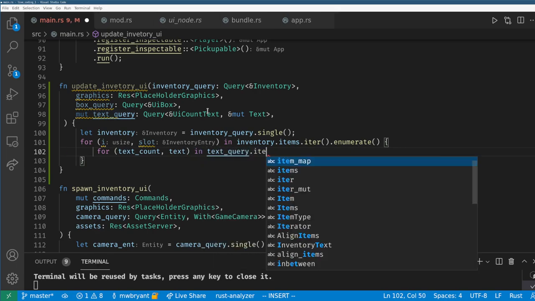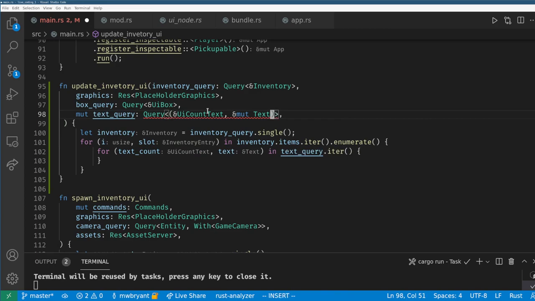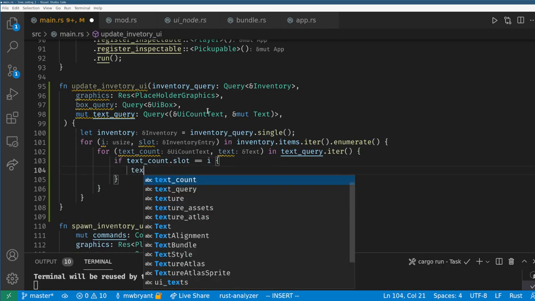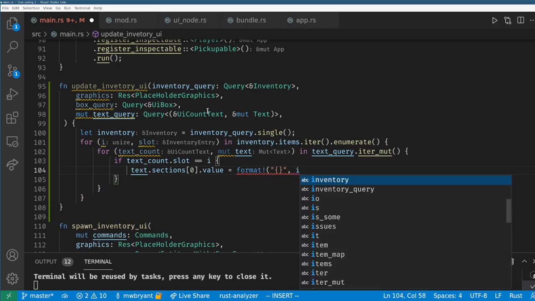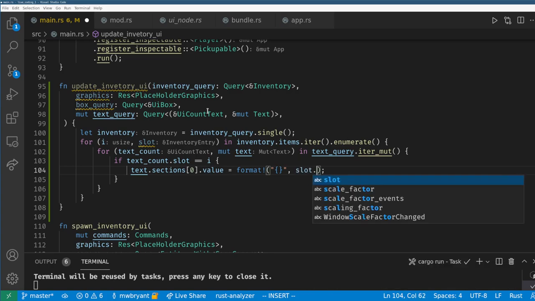So it's probably like n squared when it could be linear, but you know, I probably could loop over the text once and find them in the inventory, but it's, you know, size 20 at most. And this needs to be a tuple. If text count dot slot equals I, so this is the slot we want to update. I want to say text dot sections 0 dot value mutable text and iter mute dot value equals format I. Probably just do like I two string or something, but this will do. And it's not actually I, it is the slot dot count.